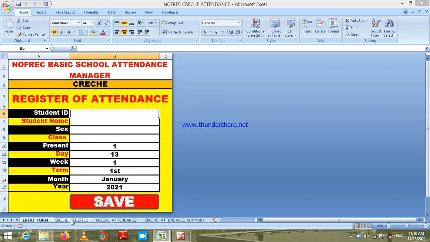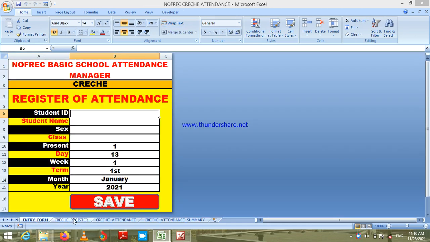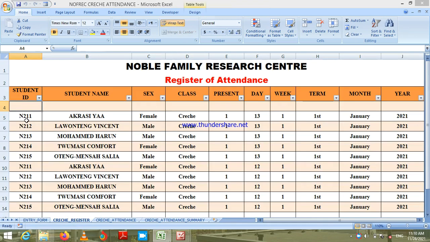With the class register, as soon as the save command is issued on the form, the entry just entered automatically moves from row 4 and is displayed in row 5, in that order.